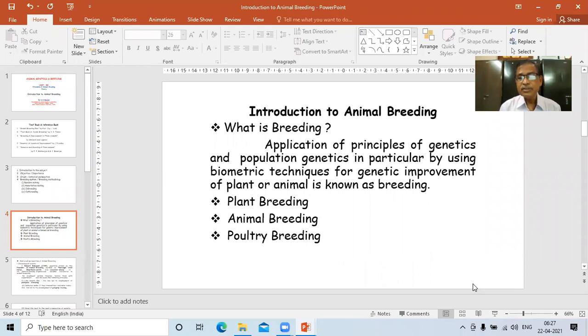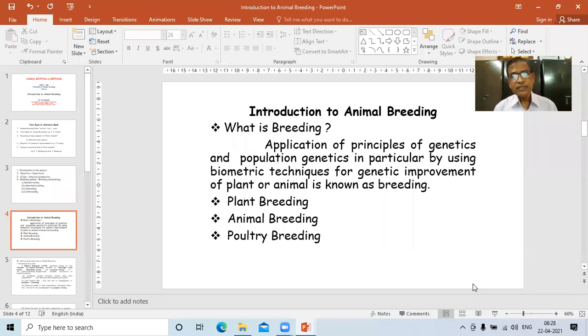That means every time the performance characters are to be noted, are to be taken, and they will be measured in terms of biometric, any metric units, depending upon the character. If it is milk production, you may take the kg or the liter. In case of body weight, you take the gram or the kilogram. In case of egg production, take the number or the egg weight, like this. Wool production, that is in weight. So depending on the character, we take the measurements.